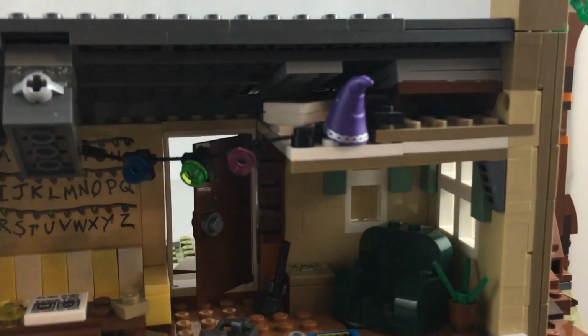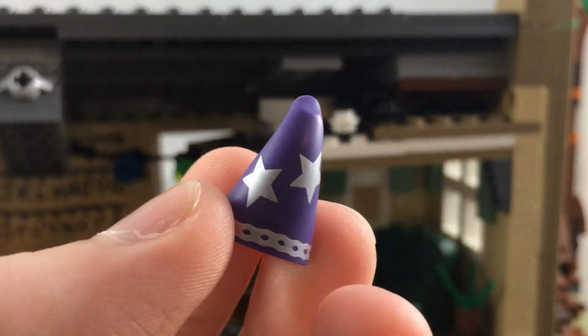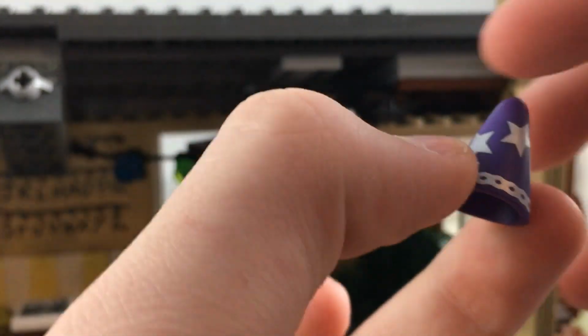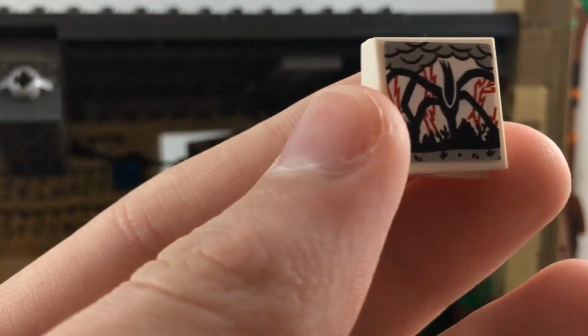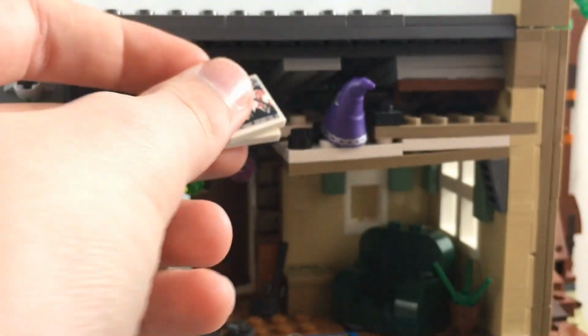And then above in the attic, you can see we have the Will the Wise hat, which is a reference to Season 3, which wasn't released at the time that this set released last year in 2019. So this gives me hope that we will have Season 3 Stranger Things sets, because this set sold really well. Probably one of the best sold sets of 2019, I think. We also have a 2x2 print of the Mind Flayer that Will draws in Season 2, which gives me hope for, of course, more Stranger Things sets.